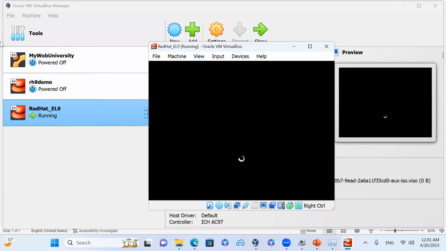So it is a little bit slower on the shutting down. By now it should have been coming back to me. So when you don't see your cursor, you can use the right Control key, that's the host key, and then it will give you the cursor. So then you can see this is running, but it will shut down because I did say power off. When it is completed, it's going to get synced and power off.